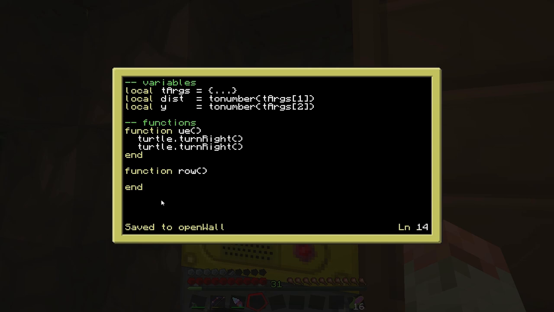Now, real quick, so that I know I've got my argument statements right, I'm going to tell it to print tonumber distance, and then oh, not tonumber. What am I doing? Dang. See? Tiredness, man. Tired and programming is not a good combination. So let's run open wall 5 and 6. 5 and 6. All right, cool. So that is the right pattern.